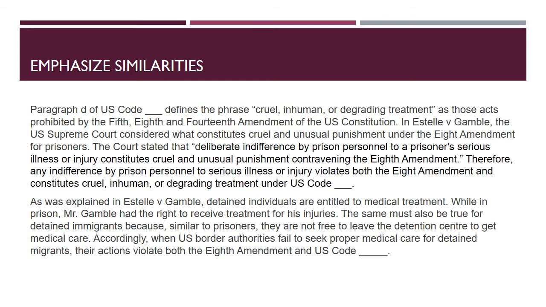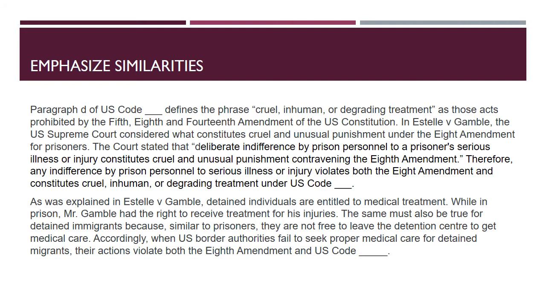So here I start by saying that Estelle and Gamble talks about detained individuals being entitled to medical treatment. Then I give a specific fact from the case. While in prison, Mr. Gamble had the right to receive treatment for his injuries. I now make the link to my own facts by saying the same must also be true for detained immigrants because, similar to prisoners, they are not free to leave the detention center to get medical care. Making that link and comparing the prisoner to the detained immigrant is very important.